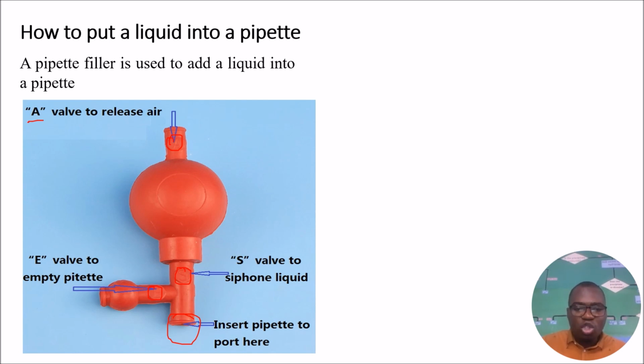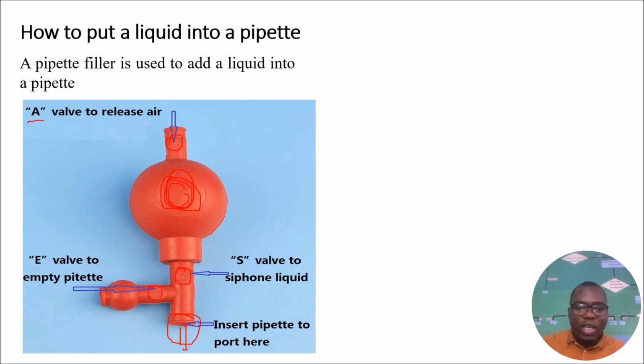So what are you going to do? You are going to insert the pipette there. Then when you insert the pipette, you are going to squeeze the air, and then you are also going to squeeze this region here, which I like to call the tummy. You squeeze the air and the tummy at the same time, and then this will become flat.